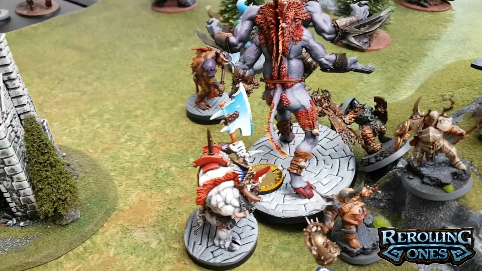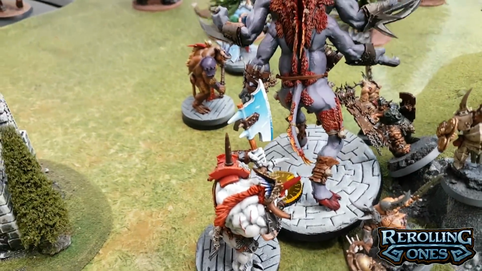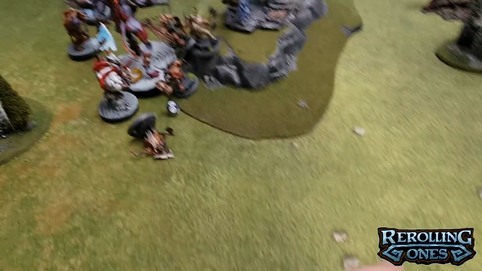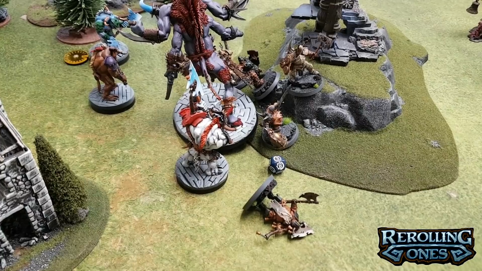Who do you want to eat here? I'm gonna eat this guy. Is he within an inch? Because if you eat this guy, then that guy can... Yeah, meet the banner guy. Okay, yeah, let's do it. Four up. No! Oh, no! Nothing. End of my turn here.